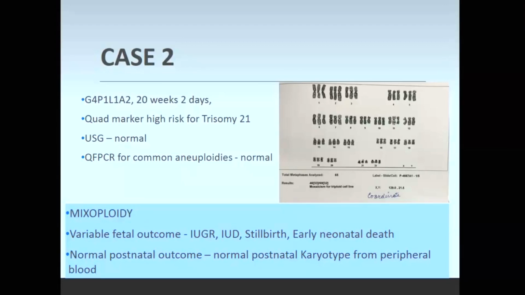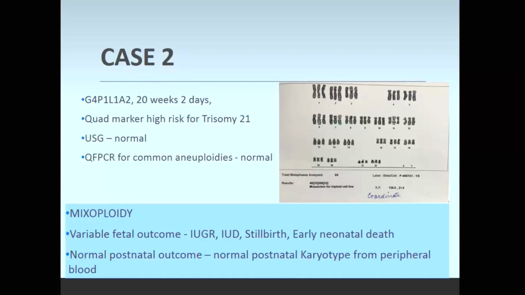Then, ma'am, yes, ma'am. Then we are sure that the baby is actually having this type of cell line, and the prognosis is likely to be poor. Like in the current scenario, we can take permission for MTP after 24 weeks also. So if there is a particular indication and we are not able to provide early prenatal diagnosis, then we can go for a late termination also.